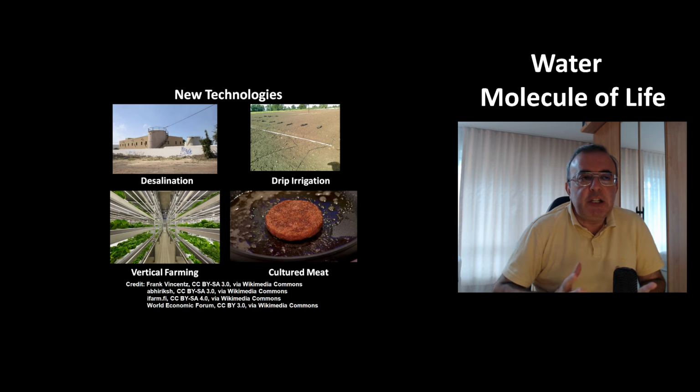Drip irrigation is used, for example, in Spain. That's a very efficient use of water. The idea is to release the water as near to the roots as you can, and that minimizes the loss to evaporation. Another technique is vertical farming. Vertical farming makes a lot of sense because it is known for its low water usage. You can produce locally. That's also a big advantage. You don't need all the chemicals to protect the plants because you have a closed system.